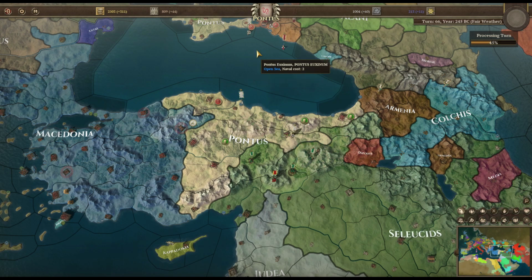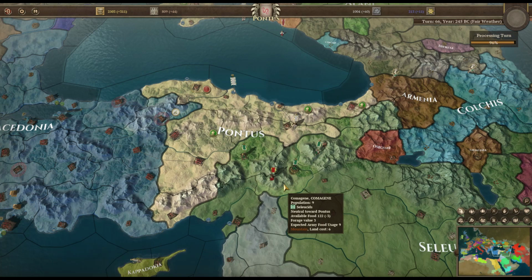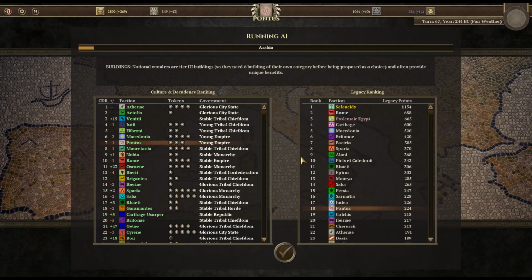Oh, they have an army of 15 here. Wait, that's not the Seleucids. Who is that? Are those the Osriones? I think it is. Interesting. So we are seeing what the Seleucids have around here. They only have an army of 11. It's frankly not that great.